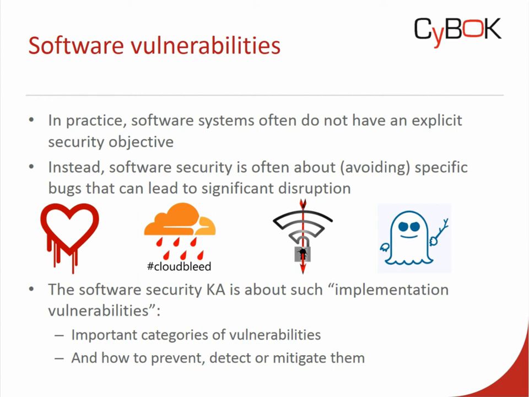These bugs often enable attack techniques that give an intelligent adversary so much power that it's clear you want to avoid them. Evidence for the importance of these implementation vulnerabilities is the fact that since a couple of years, new important vulnerabilities that are found are being marketed — they get a logo, a fancy name, and a popularizing website to raise awareness. For example, on the slide you see logos referring to Heartbleed and Cloudbleed, which are examples of memory management vulnerabilities. The fourth one refers to Spectre, a class of vulnerabilities and attacks that exploit speculative execution in modern processors, which we'll also cover later.